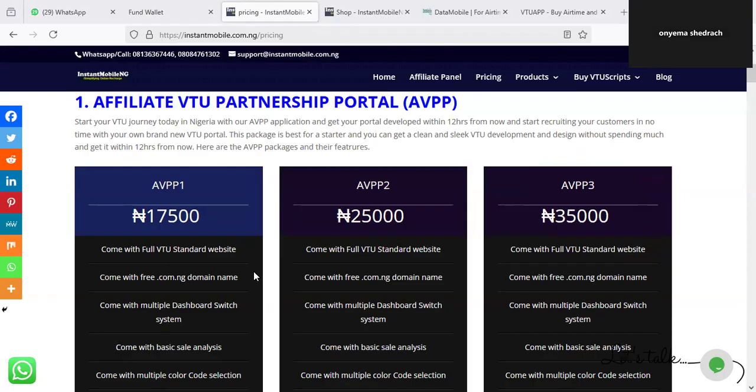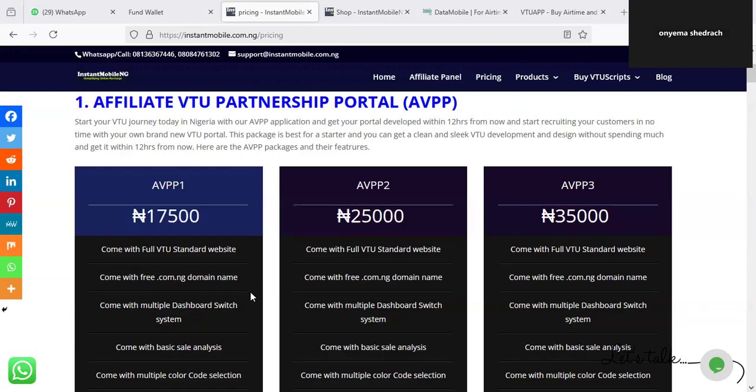Now to get a good hosting account that will enable you to run a VTU website with peace of mind goes for as little as 20,000 to as high as 100,000. But look at it this way: if you add up 10,000 naira plus maybe, for a start, a hosting plan of 20,000, how much is it? It's not 30,000, but they ask you to pay 17,500. So think about it. You're actually getting this for complete free. I'm talking about just buying a hosting and domain.